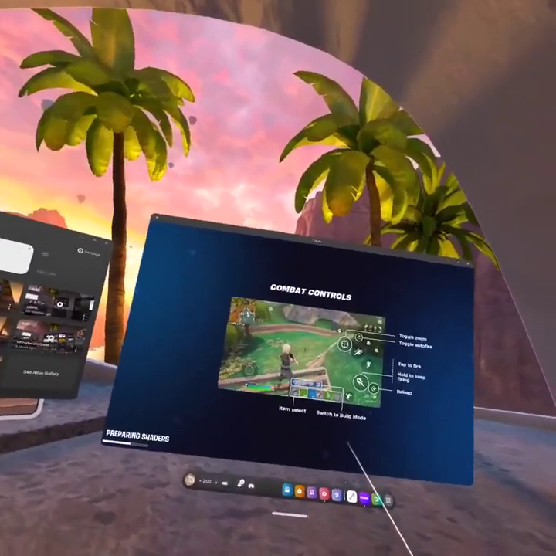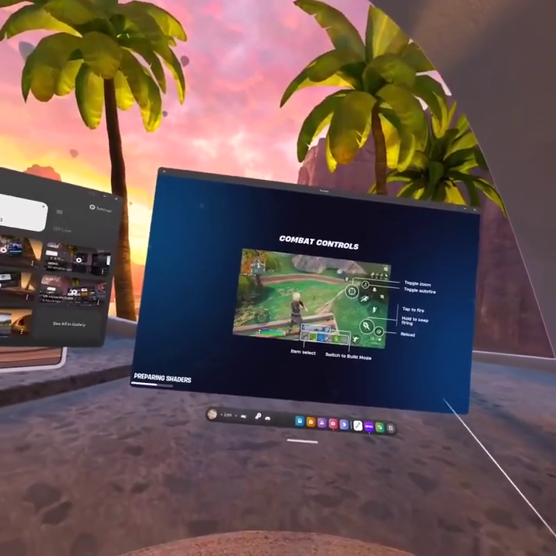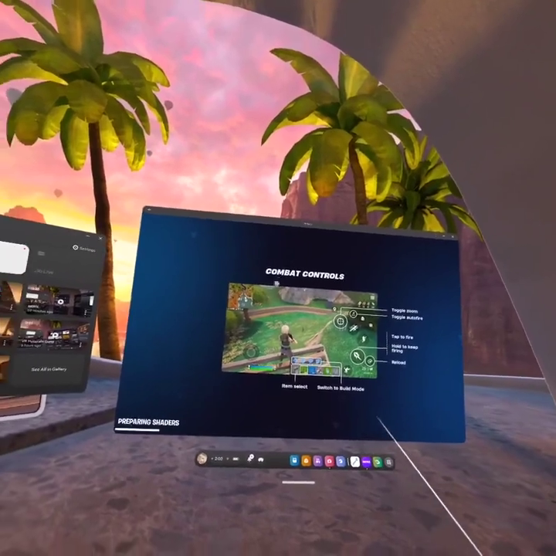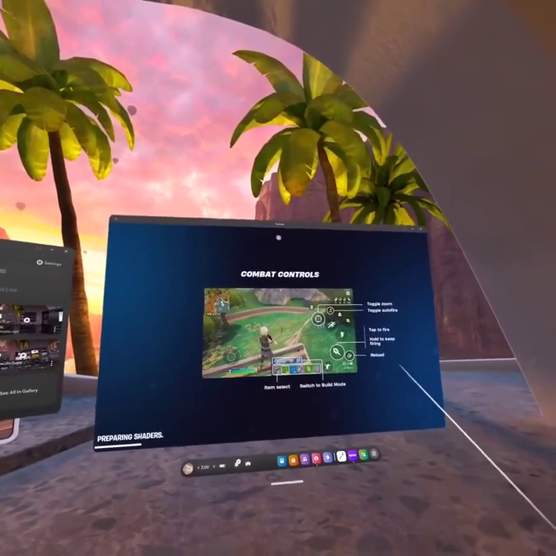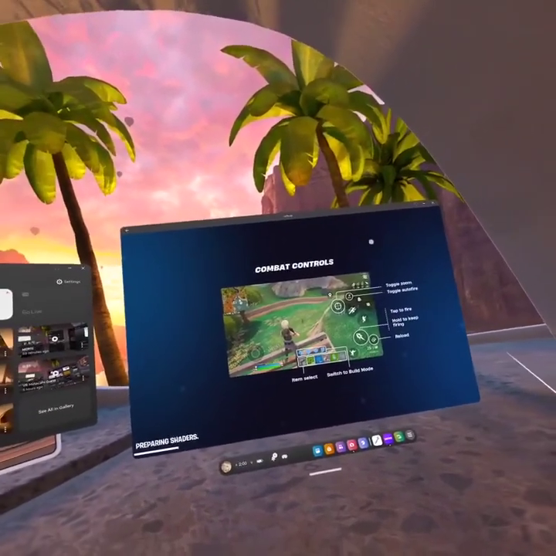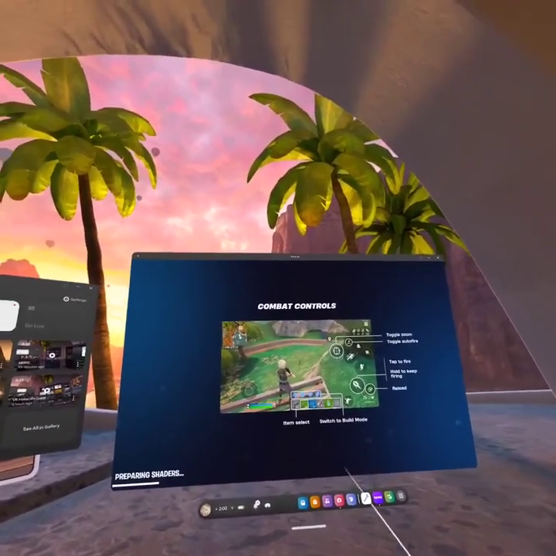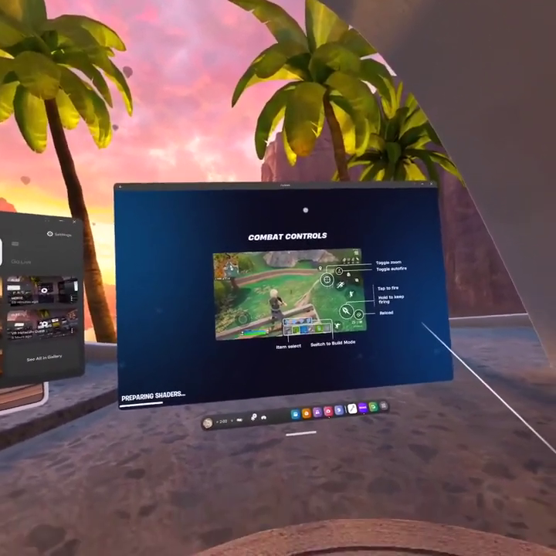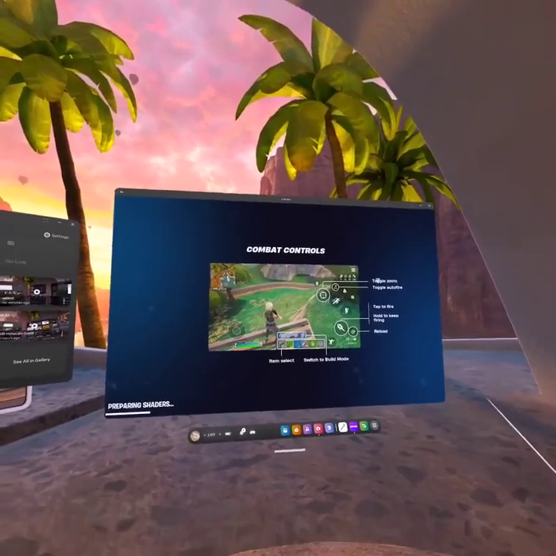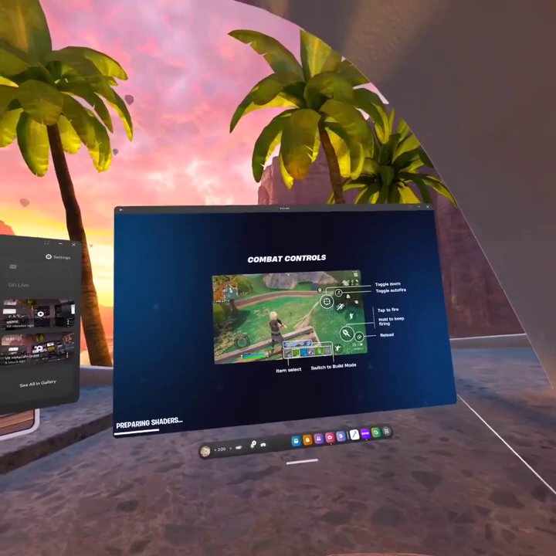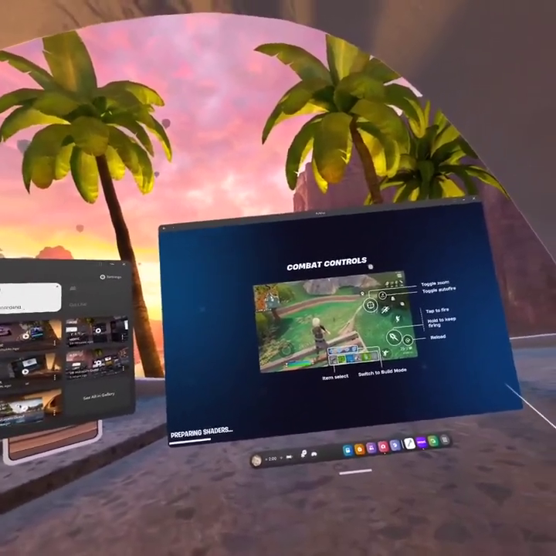And you will see that graphics quality is not very good, but it is playable, and you know, there are some frame drops here and there, but you know, the Quest 2 is not necessarily meant to be playing games like this. It's meant to be playing VR games, which are a lot smaller and less demanding than a lot of games. I know this is a mobile game, you know what I mean, but still, same thing.